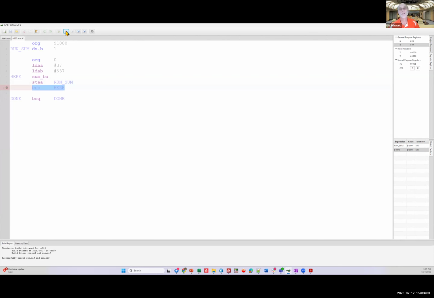Now it's 1. I added to CA hex 37. I keep doing this, and you see it keeps changing. Oh, you saw the negative flag went true? Why is the negative flag go true? Well, 98 has a 1 in the most significant bit. F0 has a 1 in the most significant bit. That's why it's considered negative. Now 27, there is not a 1 in the most significant bit. So we're watching the simulation. We can always start single stepping again.